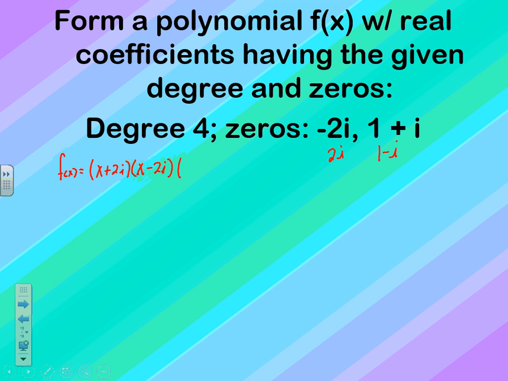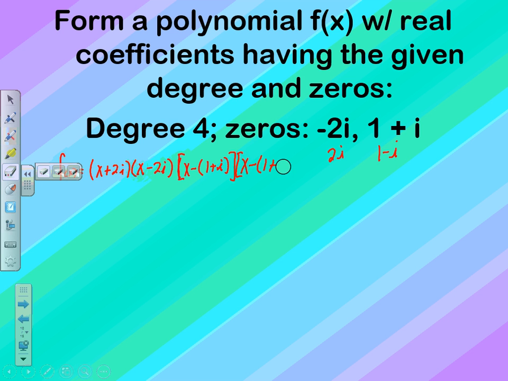So the factors that we're going to get for the other 2 roots are going to be x minus, and this is where I want to put the brackets. This is where we're going to put these in parentheses. We're going to say x minus both of these factors, 1 plus i. And we're going to say x minus its conjugate pair, 1 plus, oops, sorry, its conjugate pair is the minus i.